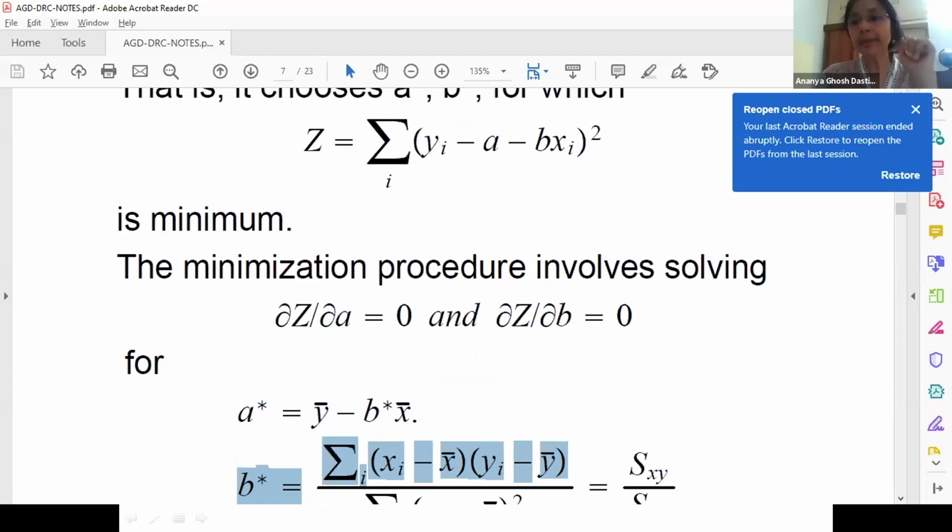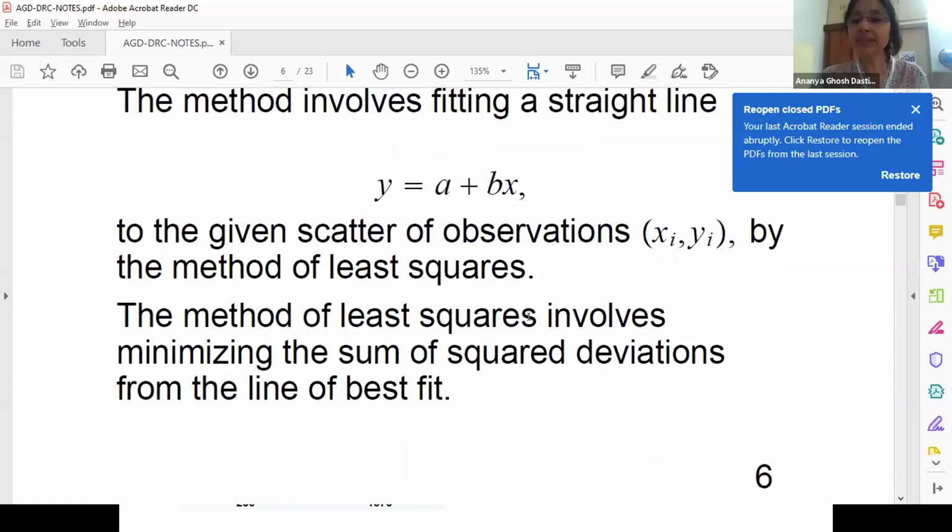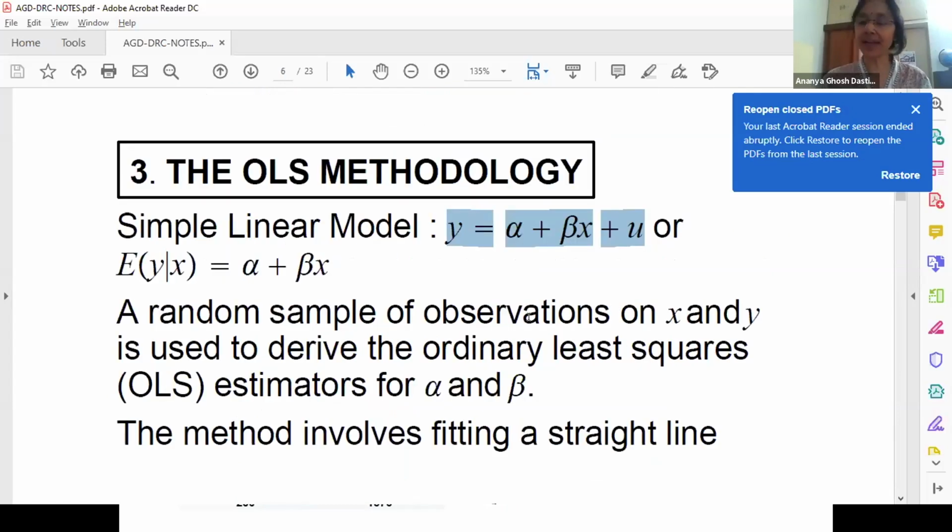Now, let's come to the alpha hat and the beta hat. I hope the question about how you choose the line of best fit is clear. So what is alpha and beta? Alpha and beta have to do with my dependent and explanatory variables y and x. Here is y and here is x. Y dependent, x explanatory. I am trying to capture the relation between the two. I know there is a relation. I know there is an intercept. I know there is a slope. I don't know what they are. The unknown numbers, the unknown slope, the unknown intercept is alpha and beta. That's alpha beta. Enter the hats.